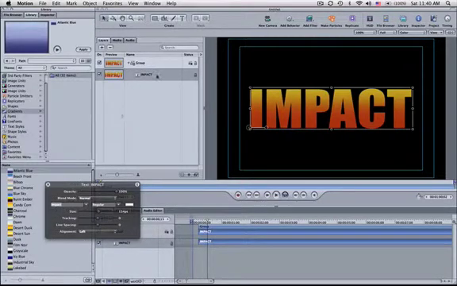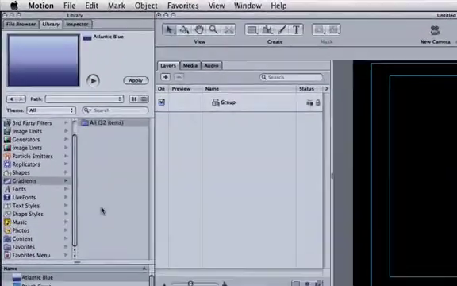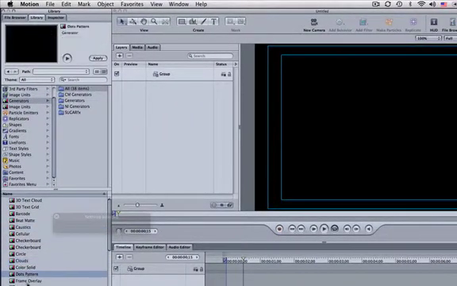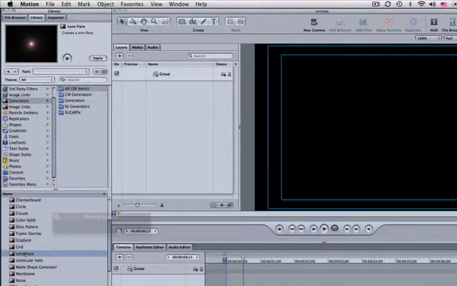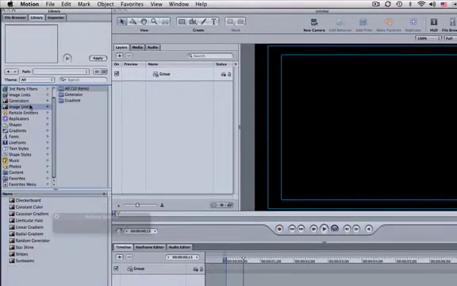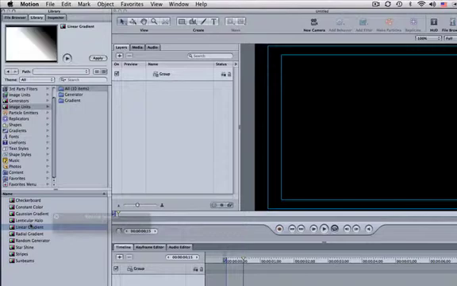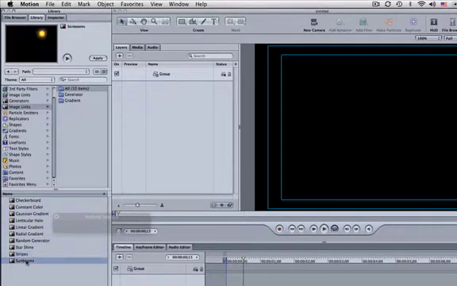A couple other things that the library offers, if I delete this out of here. If you go into replicators, let's work our way down the line here. Generator will actually generate different types of effects, whether it's clouds, gradient, lens flare, and you can bring these into Motion and animate them. Image units has some different types of things. I don't really use them too much, but there are a few things there that are nice to use that you can animate as well.